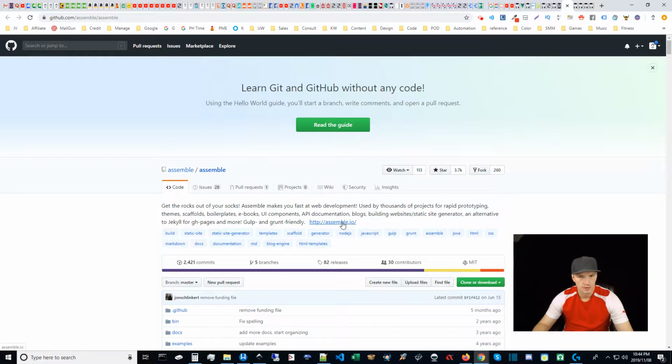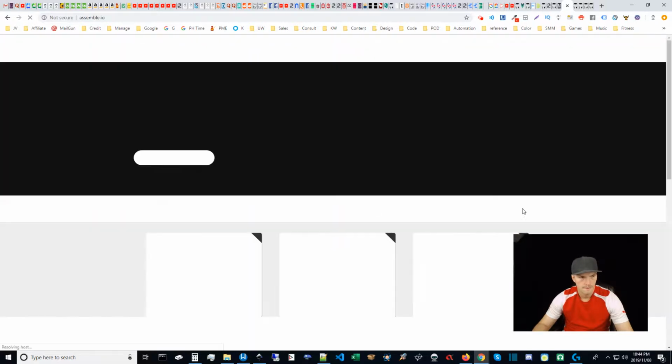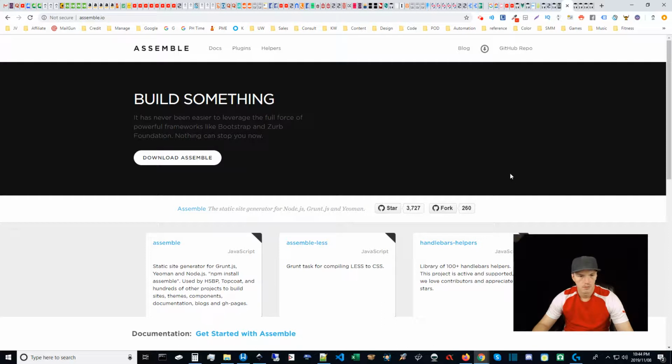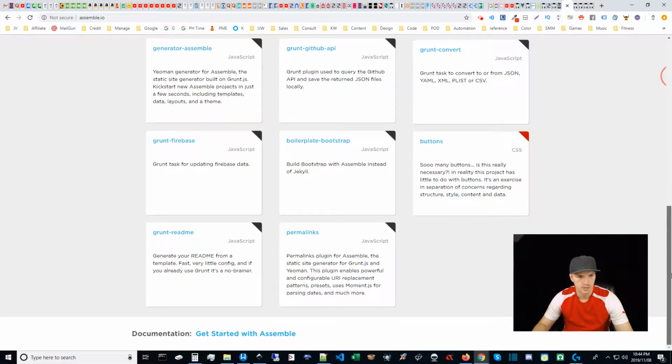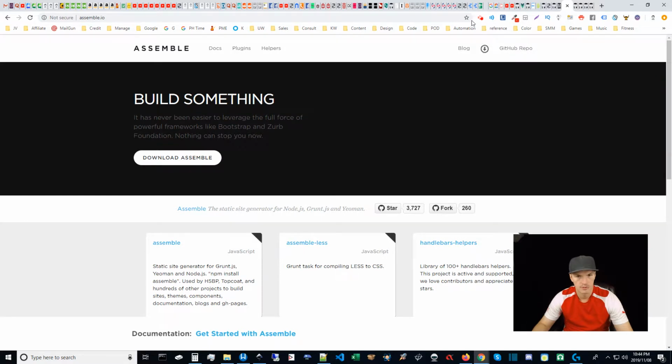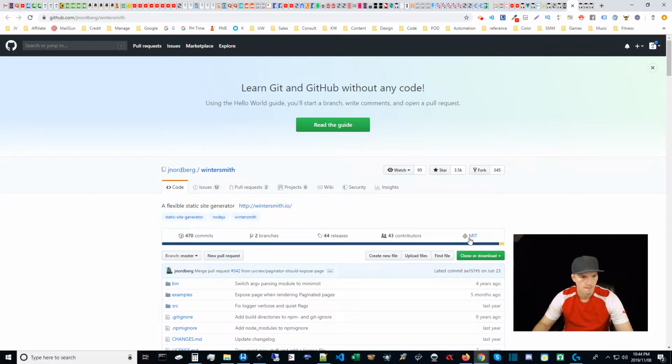Gulp and grunt friendly. 3K stars. Assemble. Never been easier to leverage the full force of powerful frameworks like Bootstrap and Zurb Foundation. Nothing can stop you now. I don't think that's what I'm looking for, but I'm going to bookmark it out of ignorance.